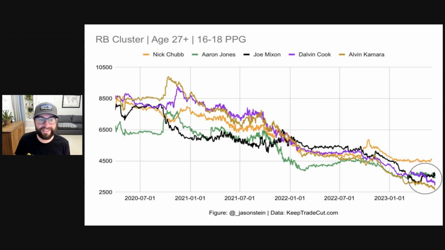So Nick Chubb continues to have fantastic points per game seasons, and he had one again last year. He's one of the best in the league at running the ball, but he may always be a part of that committee where he doesn't get the pass catching upside. So we'll see what happens this year. He does look a little bit overvalued relative to this cluster, right? So these guys produce similar points per game and are of similar age. So there is something to be said about maybe being a little bit underweight Nick Chubb this year, but I still do want shares to be safe.